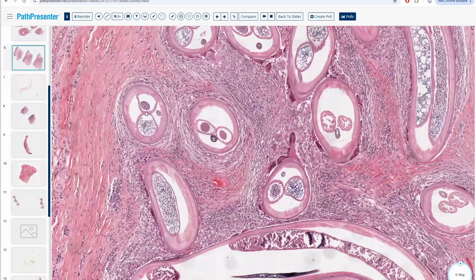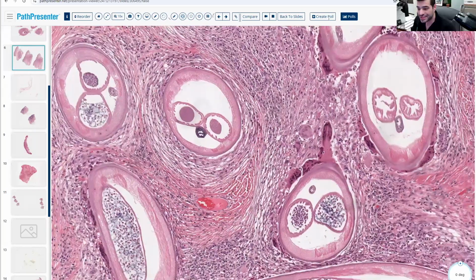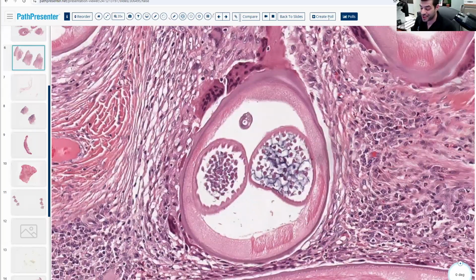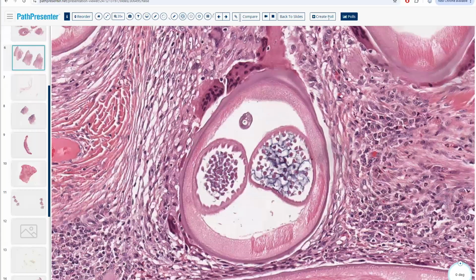Are they dividing? I don't know. Well, there's no cells. You can see something in it that we saw before. Is it eggs? Yes. So it's a double barrel uterus. Does that ring a bell? Double barrel uterus? I can't say that it does.